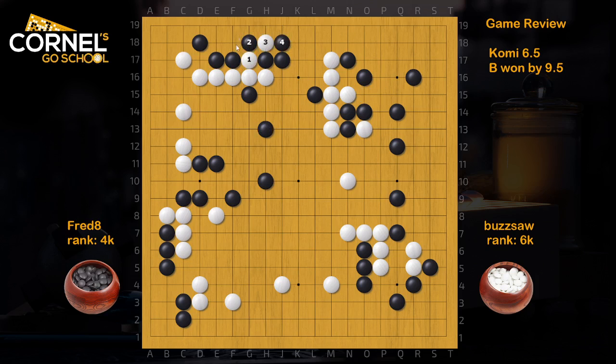If black captures a stone, white will kill the corner. So that's the price black pays for this bad exchange, because once white got the G16, that variation works in the top. And if black connects on the left, white will connect under.